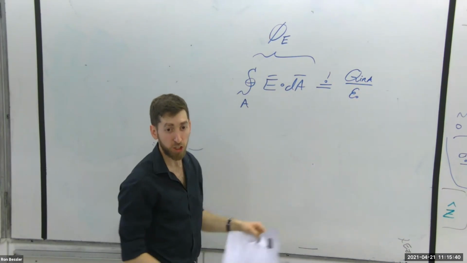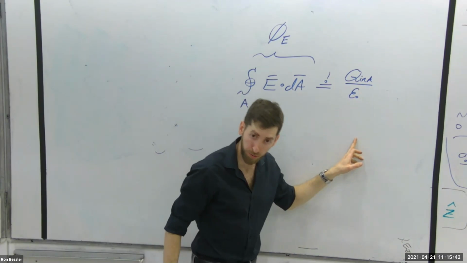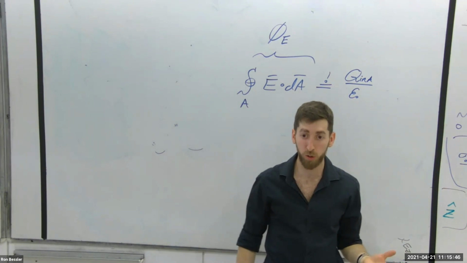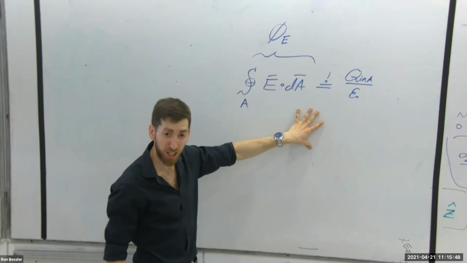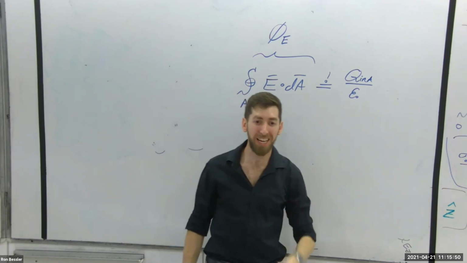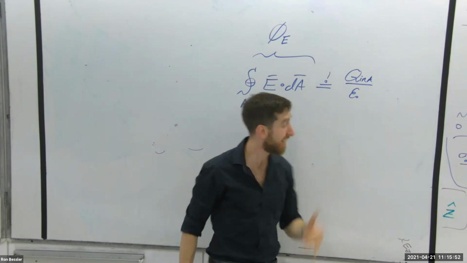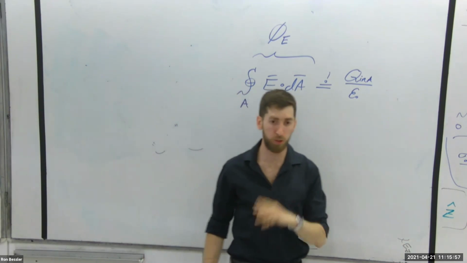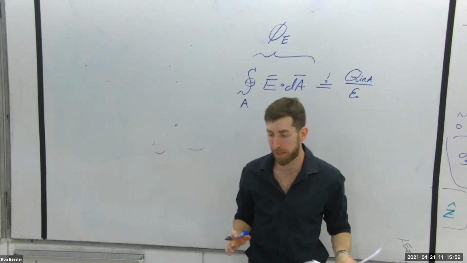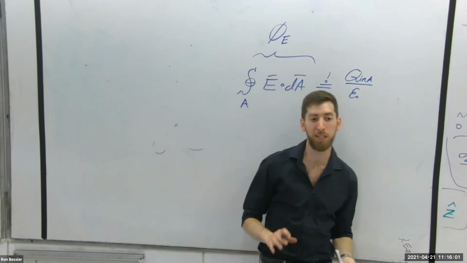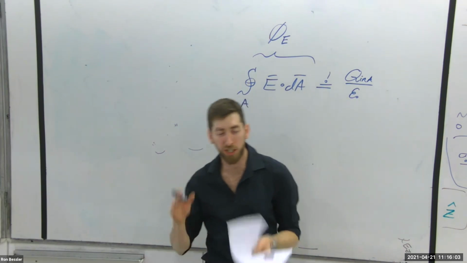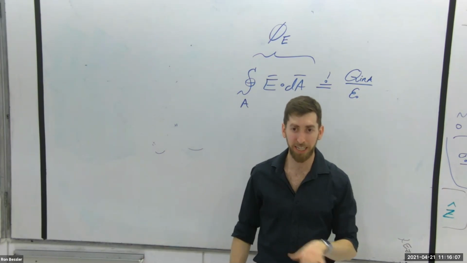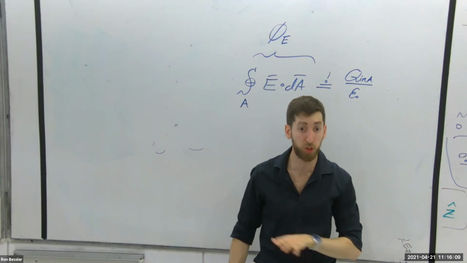Perfect. To all of you that already feel comfortable with Coulomb's law, I want to tell you that Gauss's law is actually a better way to find the electric field. This is the easy way to find the electric field. I know that you saw tutorial 3 and it felt a little bit complicated, a lot of equations, a lot of imagining stuff. I know. At the beginning, it's I think the hardest subject of the class.